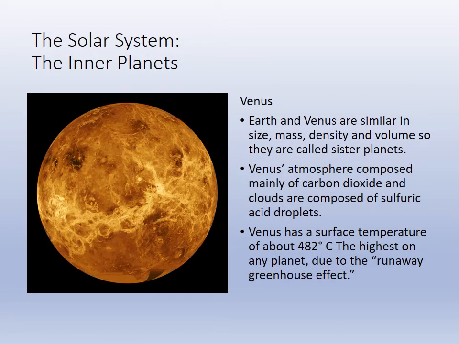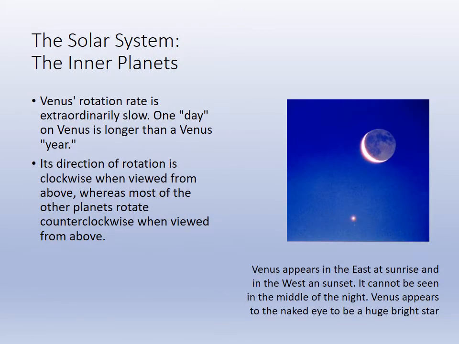Venus, our sister planet, is only sister in size. She is very, very hot due to the runaway greenhouse effect, sulfuric acid, and carbon dioxide atmospheres. Venus has phases, discovered by Galileo. Also, Venus is called the morning star, although it's not a star, because it's the brightest object in the sky when visible in the morning, besides, of course, the moon and the sun. But there's a picture of Venus close to the moon right there.